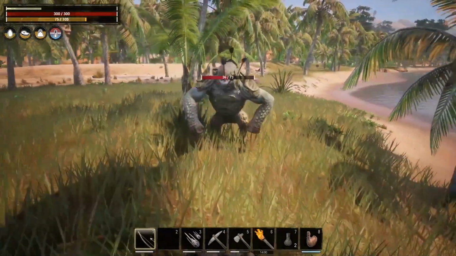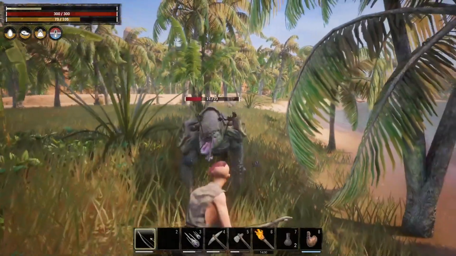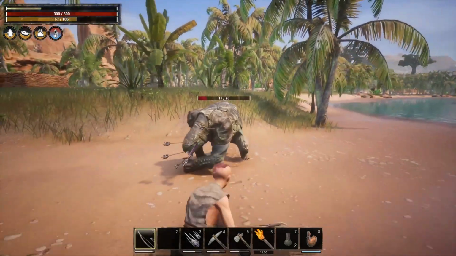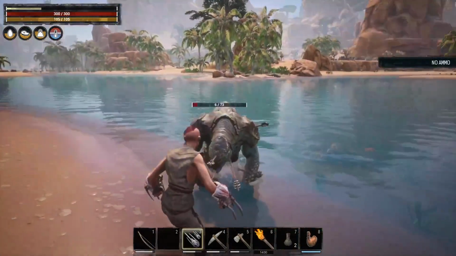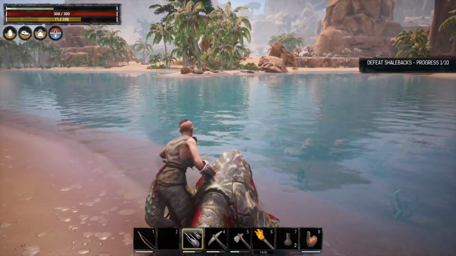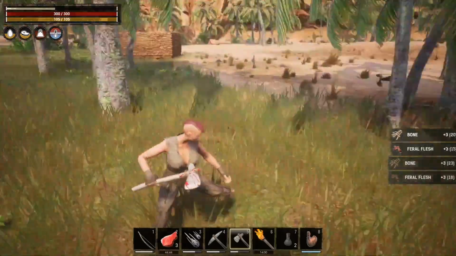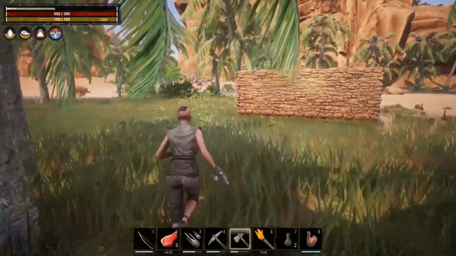If we aim for a limb on many of the enemies, it will actually cripple them and make them slower. But you can see early on, the bow just really isn't that effective. I've already used 20 arrows just to dispatch 2 enemies. Later on in the game, you'll find that bows are much more useful, but early on, they feel more like a utility than a weapon.